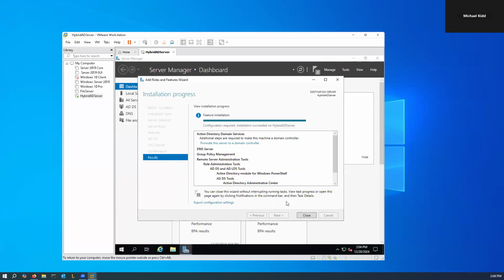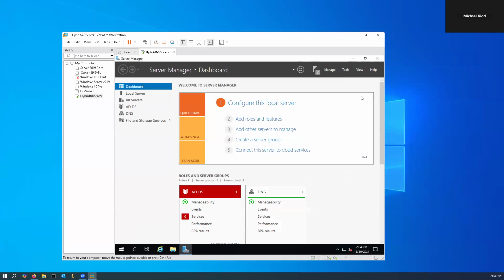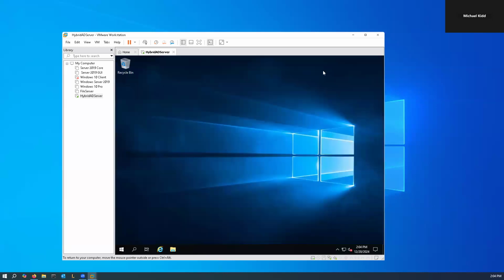We'll go ahead and hit close on that. Hit close again. We can close Server Manager. And it should automatically reboot.